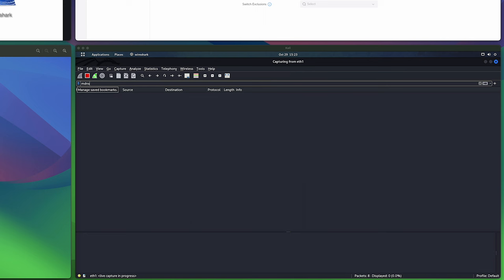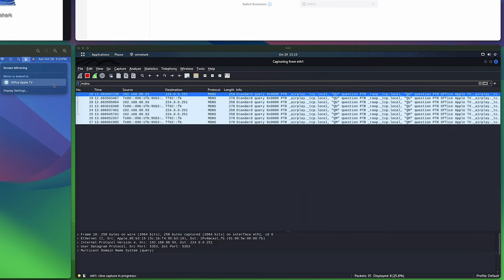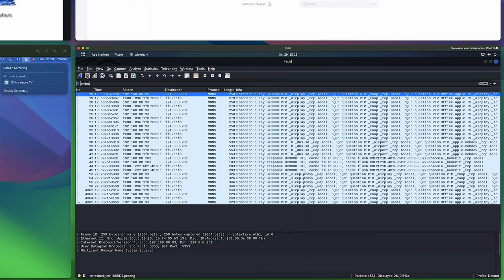Then on the Mac Mini, let me click on the Control Center, screen mirroring. Okay, it correctly displayed the Apple TV. On the right side, I see a whole bunch of queries and responses. Let me stop capturing and then let's examine what happened. The Mac Mini, whose IP address ends with 93, sent multiple queries. They are either QU or QM. QU means it's a unicast query, and QM is a multicast query. You can see only the Apple TV responded.